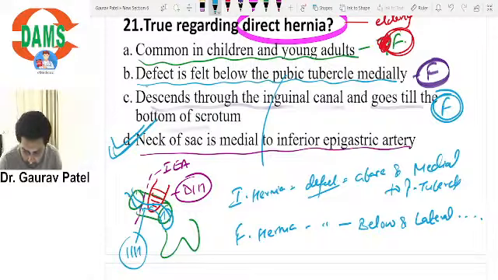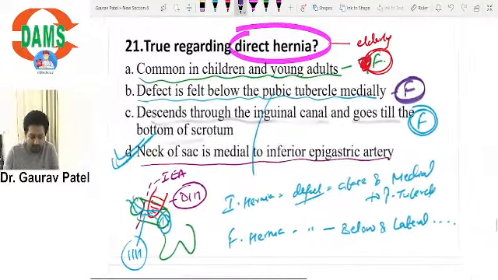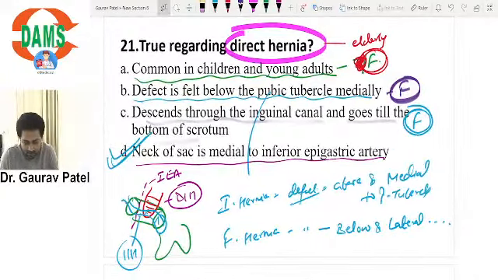I'm sure all of you know the basics, what is direct, what is indirect, what are the basic treatment options, the open surgery, what is herniotomy, herniorrhaphy, hernioplasty, laparoscopic surgery, what is TAPP, what is TEP, what are the triangle of doom, triangle of pain. You just have to have one reading and you'll remember all the things in the exam. You are doing great in the DFX also. So this is clear. Option D is the correct answer.